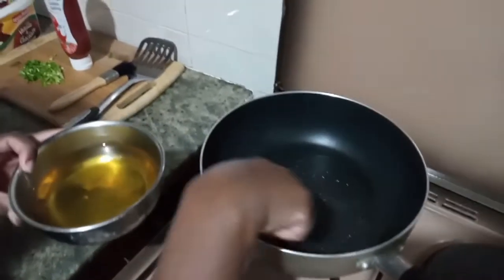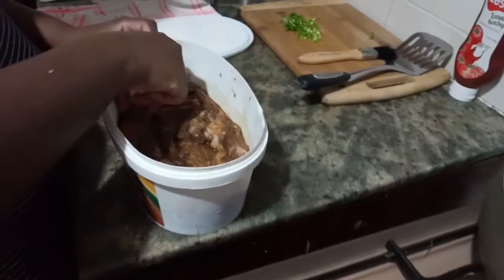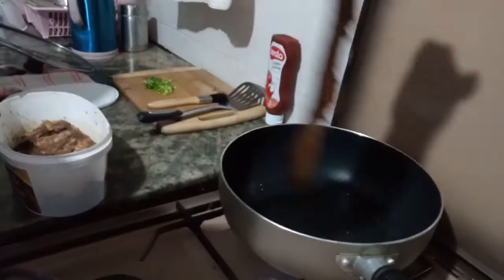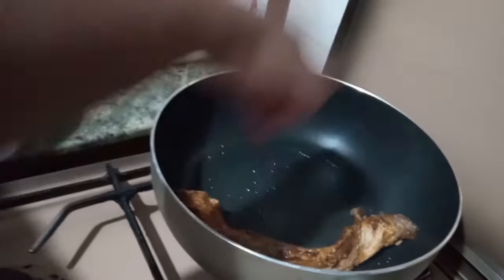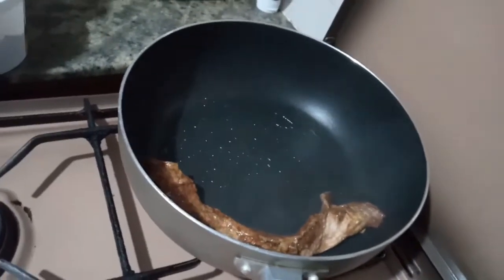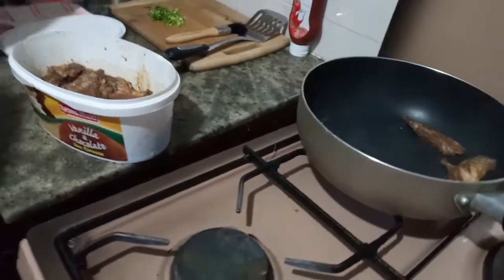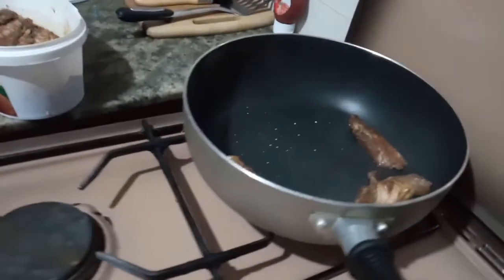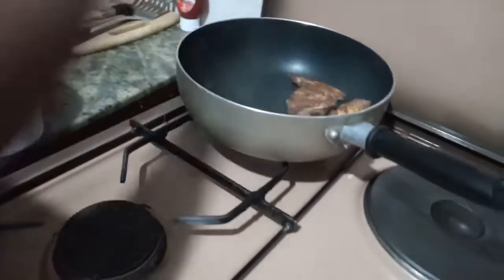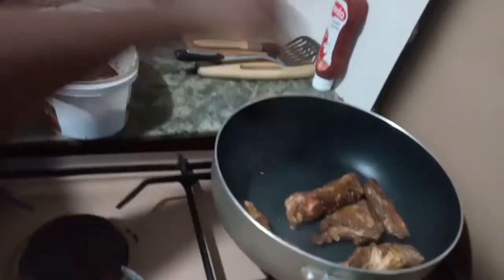So this is what you do. You use a non-stick pan, pour a little oil. Then once you pour a little oil, make sure it is hot, of course. Then you place the pork ribs in the pan. So please be careful. I'm sorry, I don't mean to be rude, but my hands are really clean, so I placed them, each and every piece, in the non-stick pan that I use at home, okay? So that's what I did. I placed each and every piece of meat, and you guys, the smell, the aroma is so good.